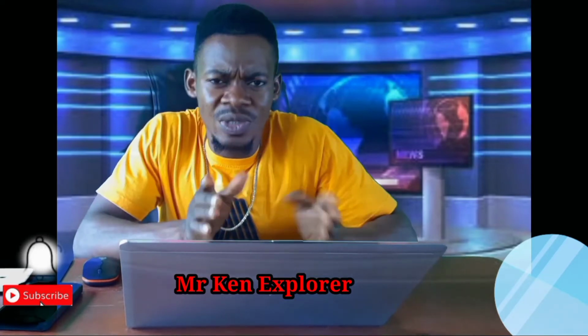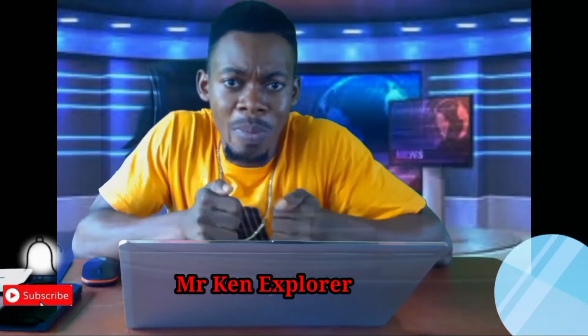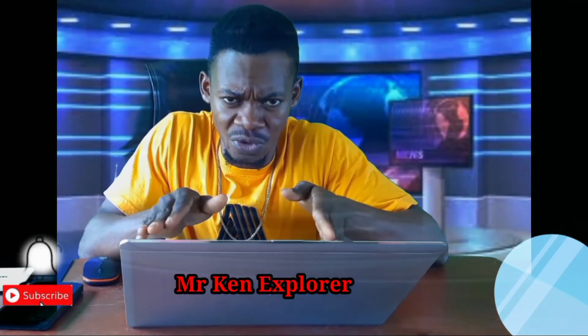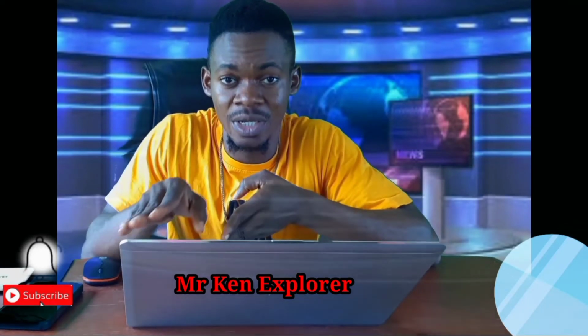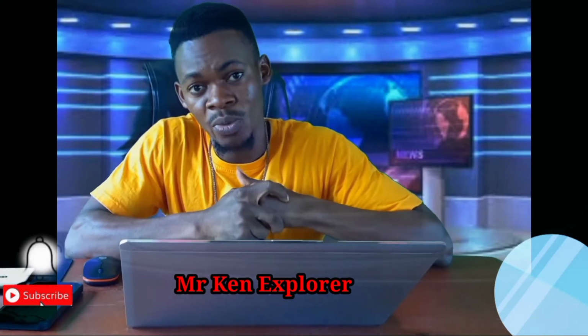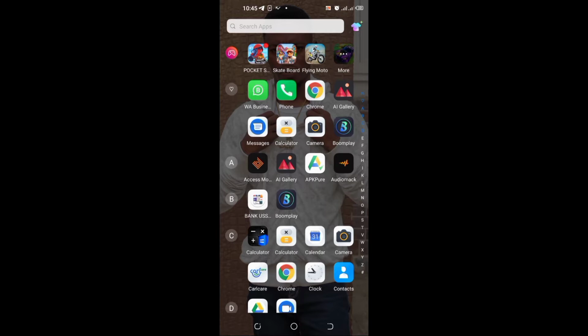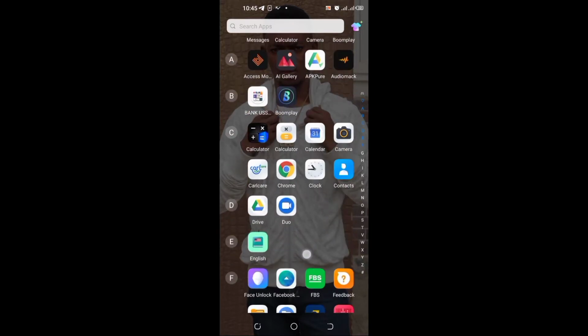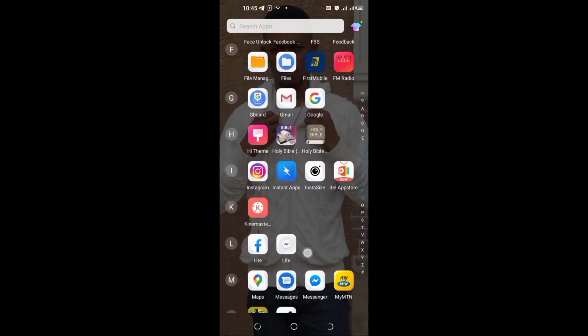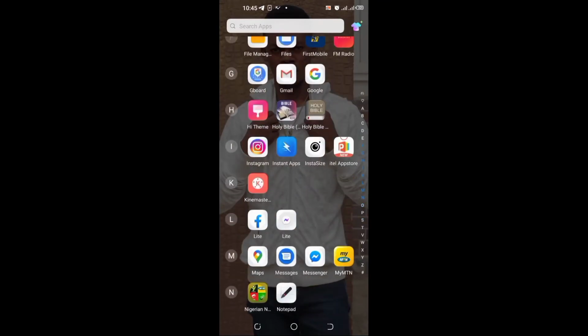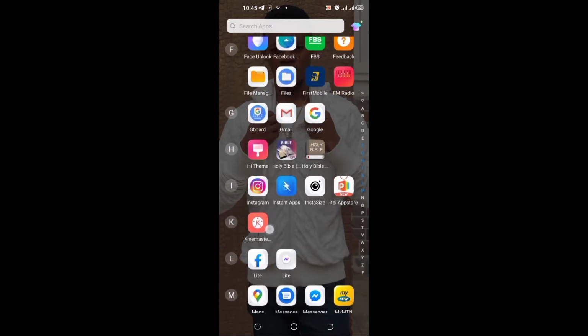Meanwhile, you are going to use this KineMaster on mobile phone. Yes, your mobile phones, you can use it to achieve any video of your choice. This is not laptop. Okay, so let's move over to our mobile phone to see the steps. We're going to learn the fundamentals of KineMaster. KineMaster is a very nice app which you can use to edit your videos professionally.